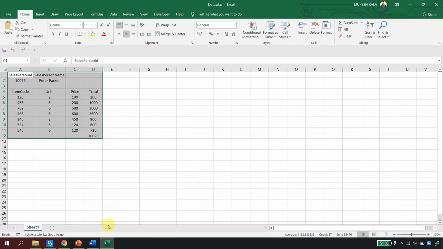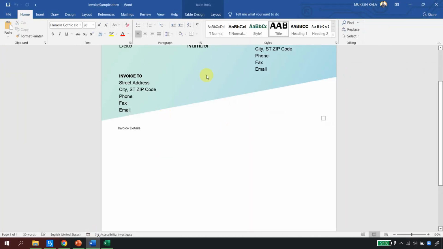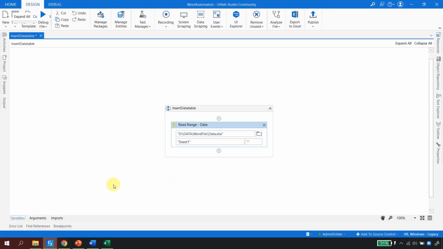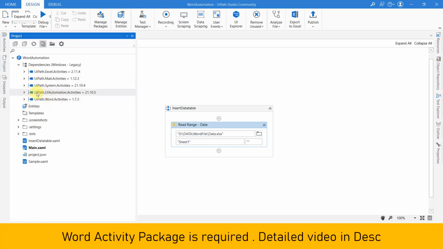Now what is the next thing? I have to open this Word application and we have to insert the data table at this position. Okay, how can I do that? First of all, to get started with the Word application, as we have already explored all of this, so quickly covering, we always require this dependency which is UiPath.Word.Activities, which will give us the Word application scope, and here we can do all the activities.